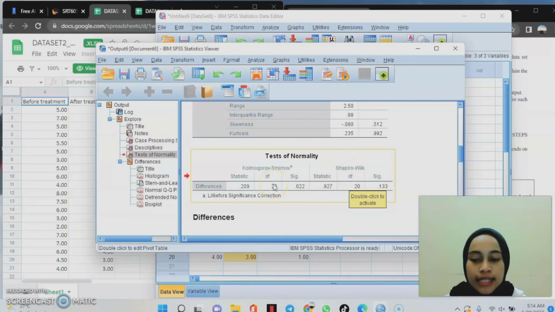Okay, since the p-value for difference is 0.133, more than 0.05, the data is normally distributed. Therefore, the appropriate method used is paired t-test.